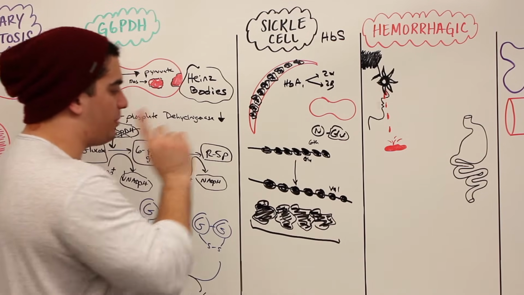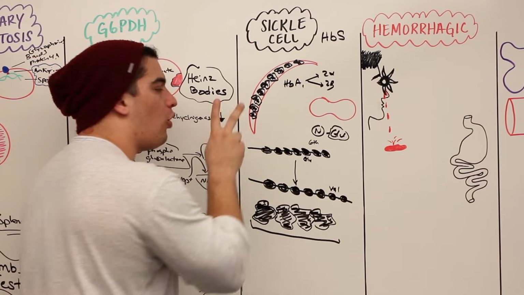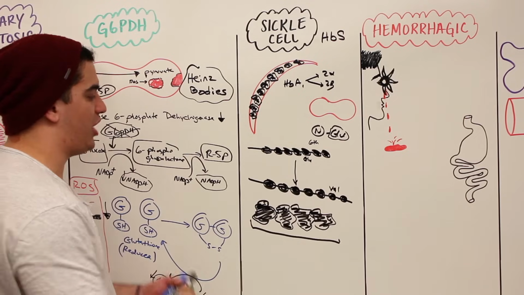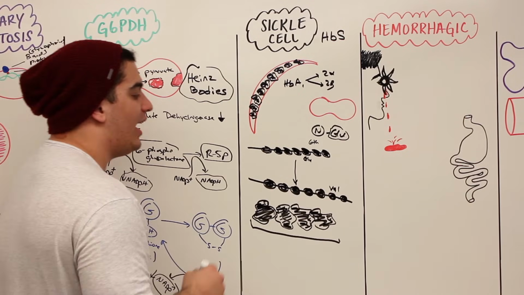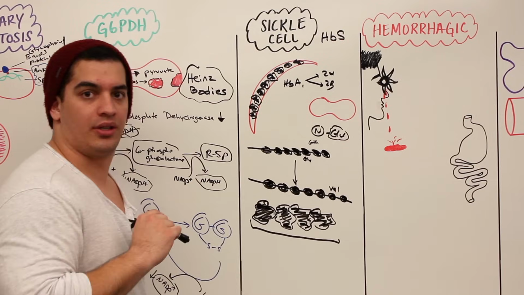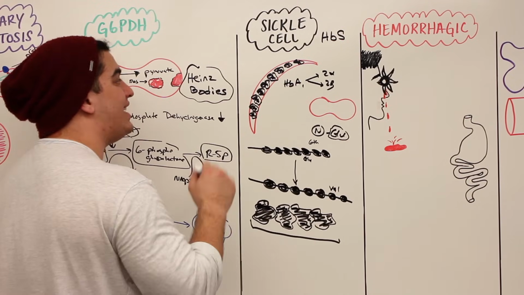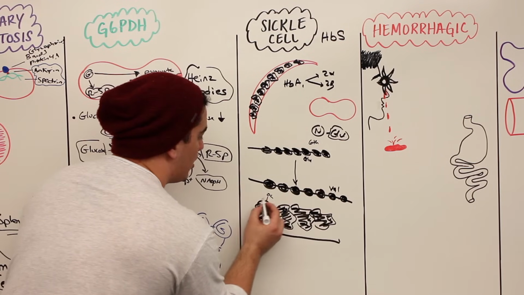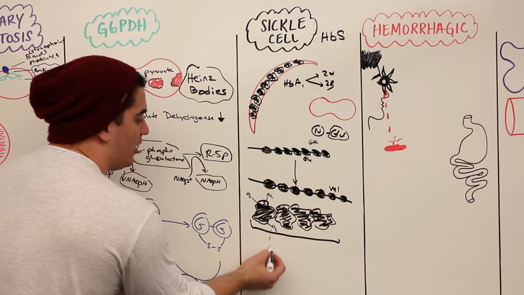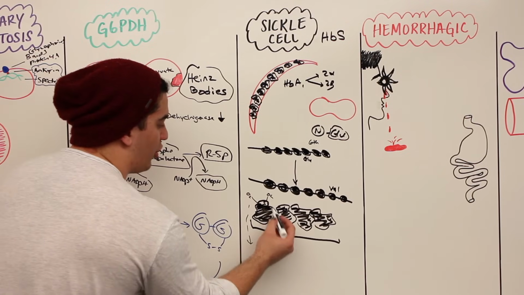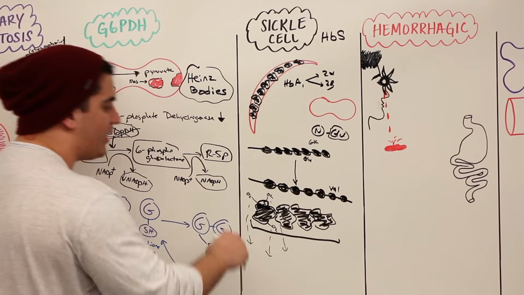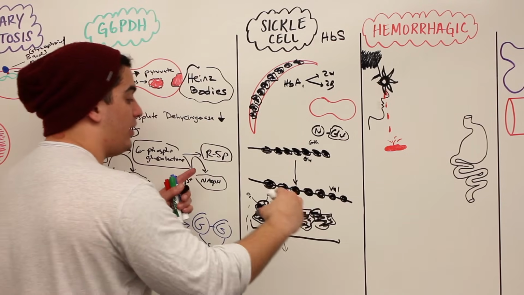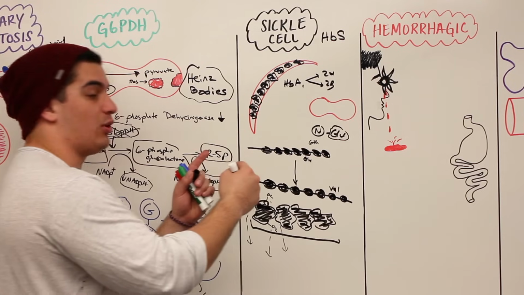But let me be even more specific, because sickle cell anemia is not always in the sickle shape. What actually causes it to go into the sickle shape and to polymerize like that? It's whenever they're not bound to oxygen. Whenever it's in this shape is when it's not bound to oxygen, because normally oxygen's bound here. Whenever oxygen leaves, which is the internal respiration, it changes the overall 3-dimensional shape of the hemoglobin molecule. And that's when it takes on that sickle shape, because they start polymerizing with one another.